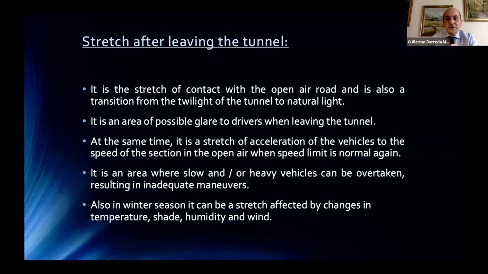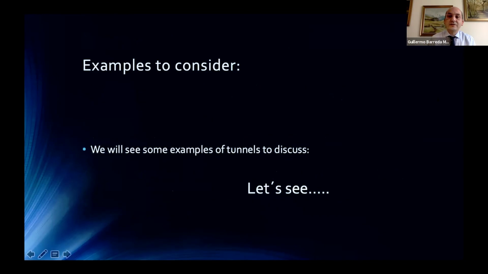At the same time, it is a stretch of acceleration of the vehicles to the speed of the section in the open air, when the speed limit is normal again. It is also an area where slow and or heavy vehicles can be overtaken, resulting in inadequate maneuvers. We all know that there are nervous drivers always, and they could provoke an accident in this situation. Also in winter season, it can be a stretch affected by changes in temperature, shade, humidity, and wind. As we said, that could affect the first stretch when entering into the tunnel. In this case, it will affect in the same way in the third stretch after leaving the tunnel.